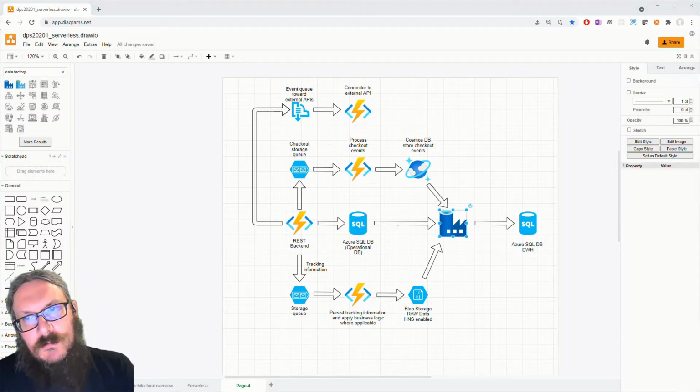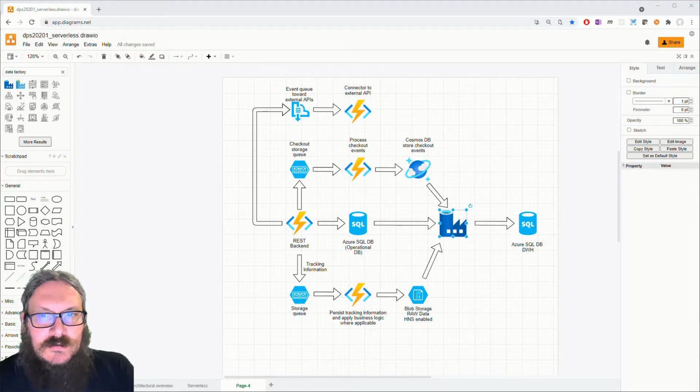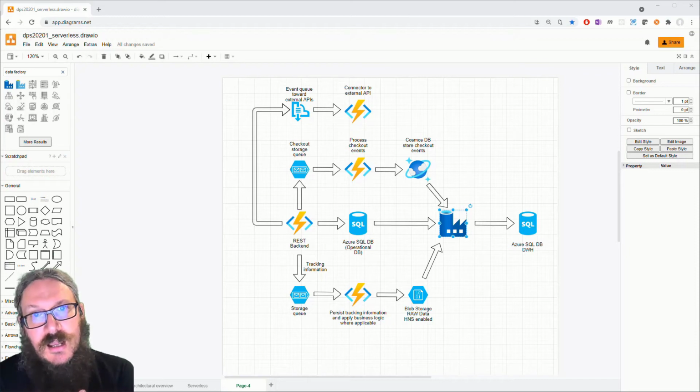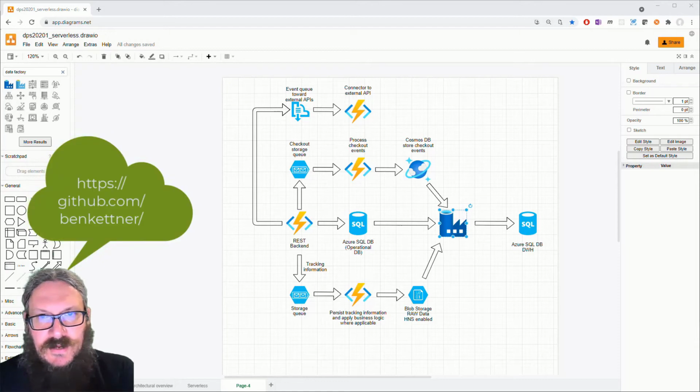So let's talk a bit about provisioning resources and getting resources set up in Azure. And we will not provision all the resources here in this presentation because this would just be too much for this length of presentation. I'll just give a spotlight here. However, you will be able to find ARM templates and parts of the solution in my GitHub repository at a later point after this presentation.